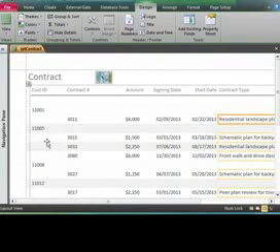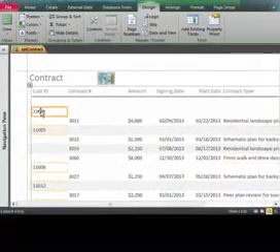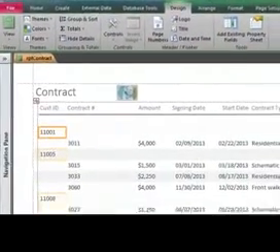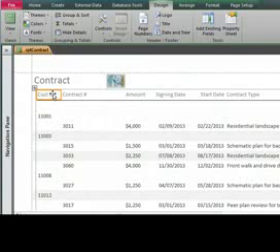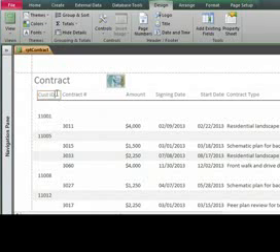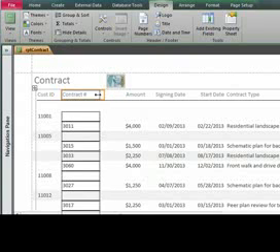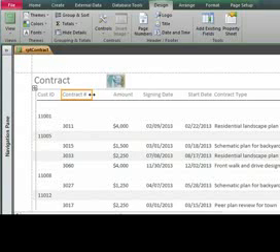Now I'll go ahead and save that, and I'm going to go back to my customer ID, and I'm going to make the column a little narrower. I don't want to make it too narrow, because when I go to print preview, when it renders the report, the text seems to grow within these controls. And so I always want to make sure that I leave space for at least one extra letter within all of my labels, within all of my text boxes. Now I've got room for about 2 or 3, and that's fine. We've got plenty of room on this page. And I'll do the same thing to contract number.